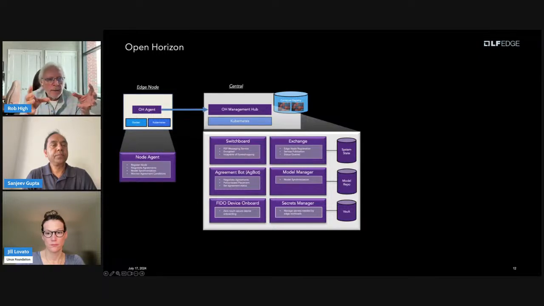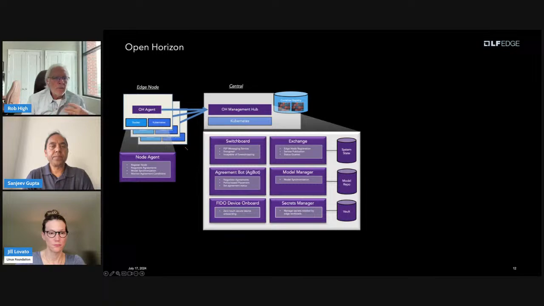And that was enough to be able to both register and manage that node with the management hub, which includes the testing for the veracity of that node, as well as managing and negotiating agreements, synchronizing models, as well as monitoring agreement conditions so that if anything changes, it can go back and renegotiate changes, and keeping the local edge environment up and running, even if there is a failure to connect back to the management hub for a while.